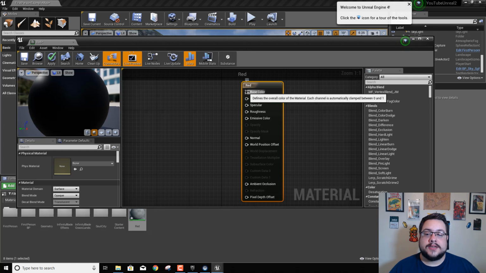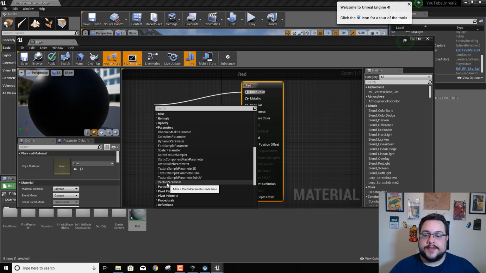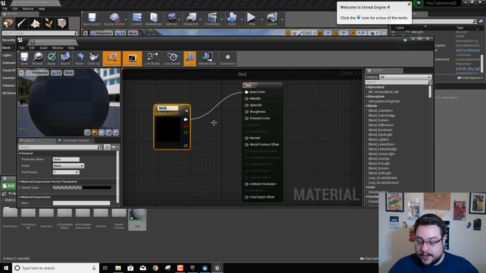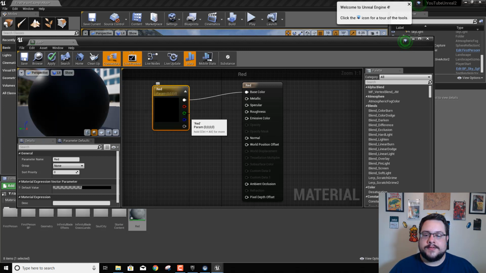So go ahead and click on base color and drag off of it, and we're going to ignore all of these modification things here, and we're going to go to parameters because we're just going to set the colors. So let's go ahead and choose vector parameter and call this red, and you'll see that we have all these inputs off of this that we can actually pull colors off of if we had a texture or a color map here, like a very specific like teal or something, and we needed to know the red, green, and blue options. But for our use, all we have to do is double click on this.